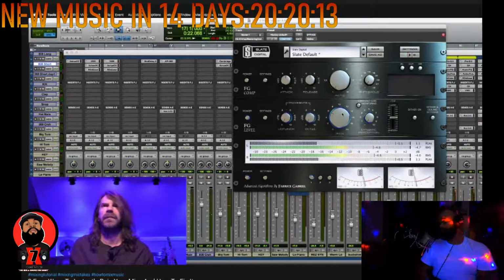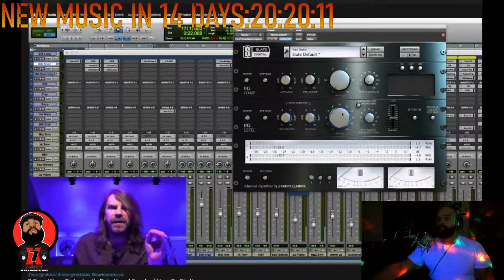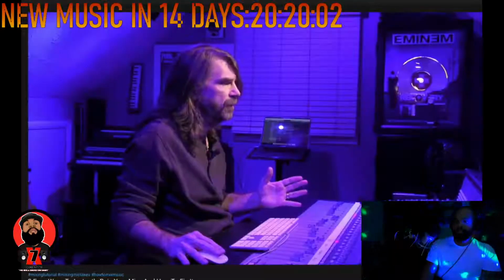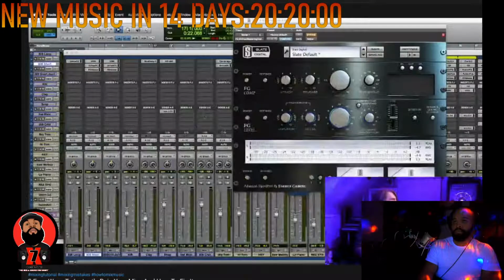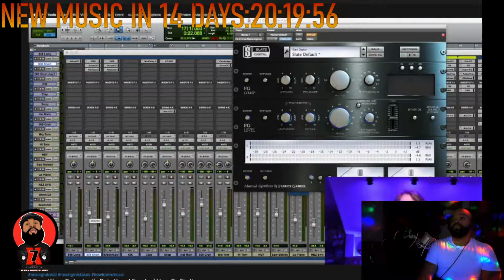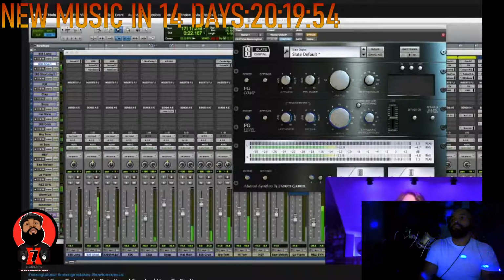I mean, that's only at +8, and it's already so nasty. And here's the other way that you can make this exact same mistake, just by turning up the 808 itself too loud, not even the mix bus. So I'm going to bypass this so you can still see the meter. Now listen to the distortion that comes in as I turn the 808 up.